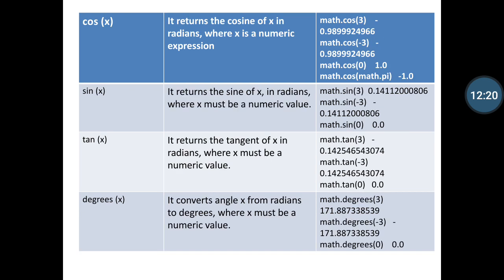Then after we use some trigonometry functions in our Python. Here we define a cos function. It returns the cosine value of x in radians where x is a numerical expression. And the example math.cos(3). The cosine value of 3 is returned as a result. Then the sine. It is defined as math.sin(3). And it calculates the sine value of 3.